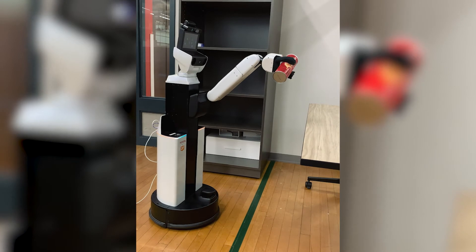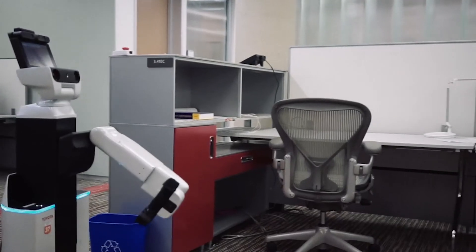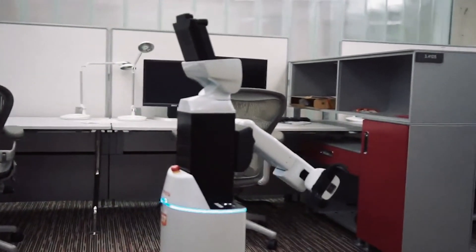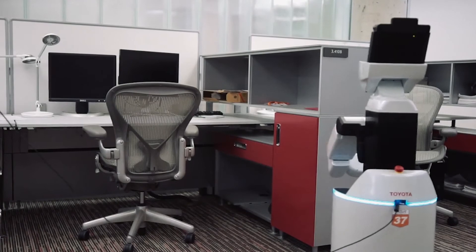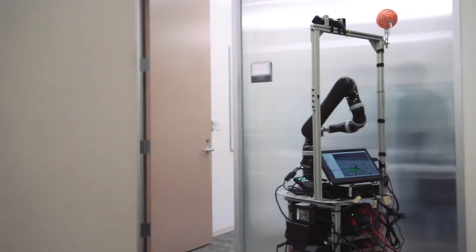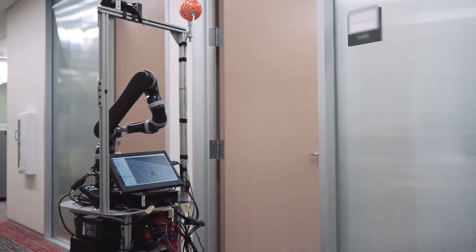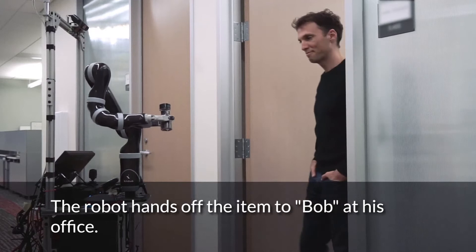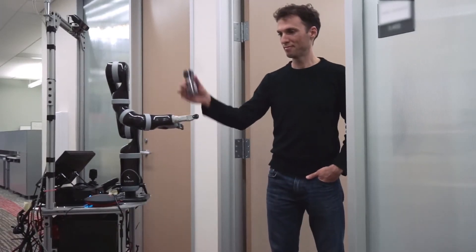If you think about people who are an aging population who might need to move into an assisted care facility, they might be able to maintain more independence because there are robots in their home helping them take care of their day-to-day chores and tasking. If you think about autonomous vehicles, you may have more independence in how we transport ourselves in the next few years. It might be perfectly reasonable to send an autonomous vehicle to take your children to school, or to go pick up your groceries instead of picking them up yourself or even having them delivered.